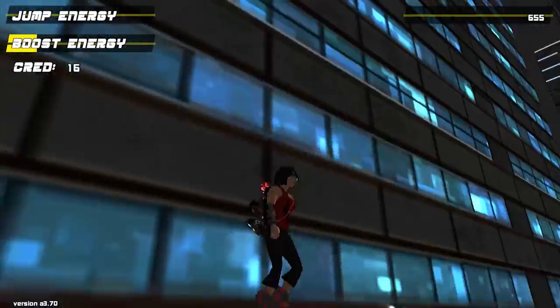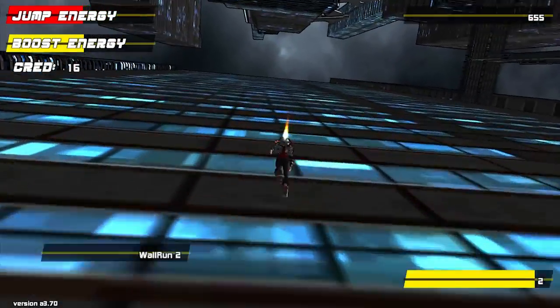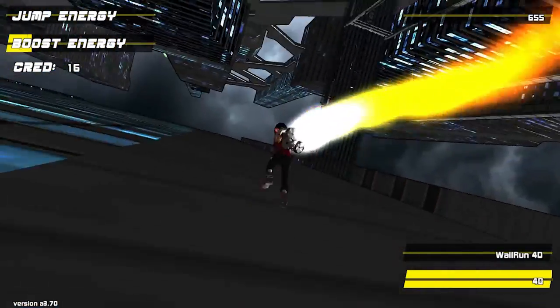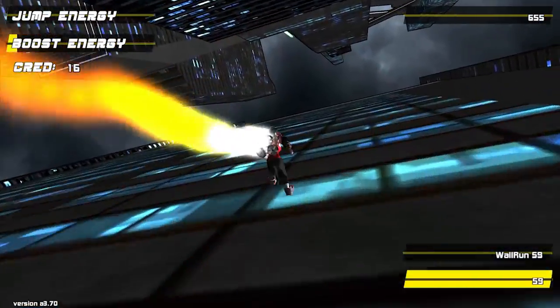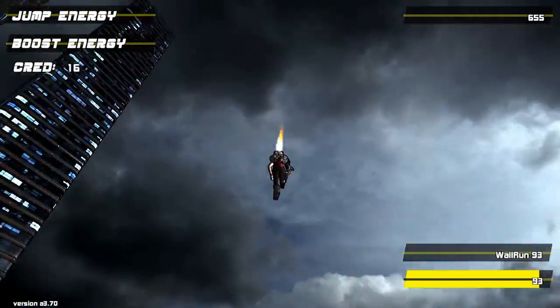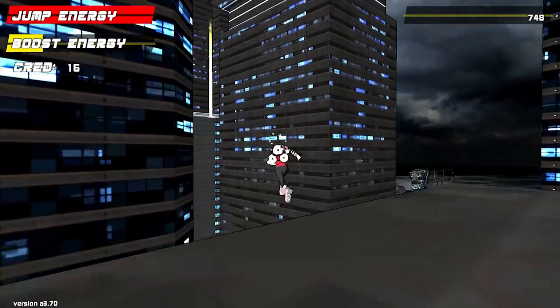Right, where am I going? There's no wall run. No climbing. You can run up the wall, but it doesn't go up forever. And if you boost, you can slightly run up there, but it's a bit weird. Oh, good grief, the boost stayed on? Okay, so this time the boost stayed on. There you go. You can run up walls, but the boost bizarrely stays on for that.